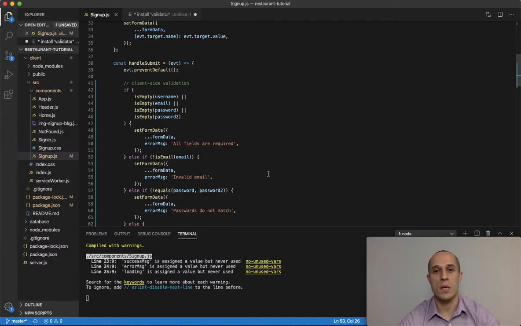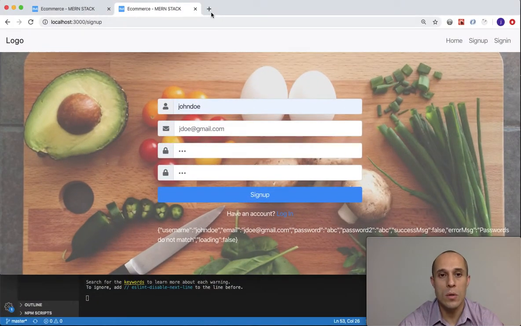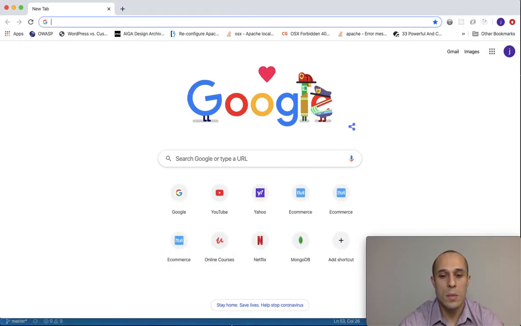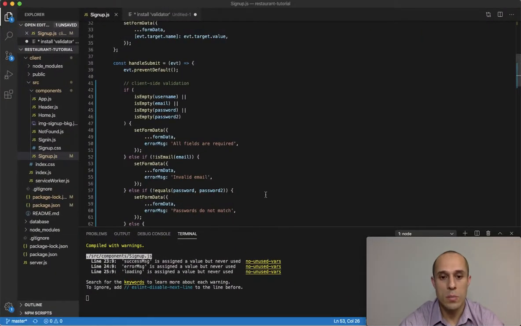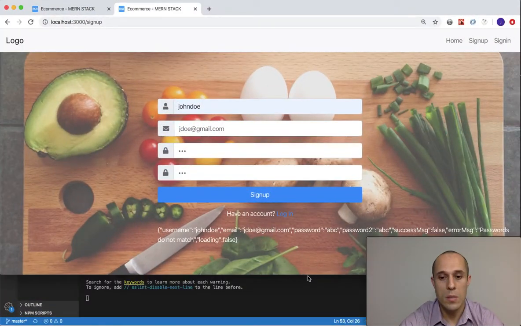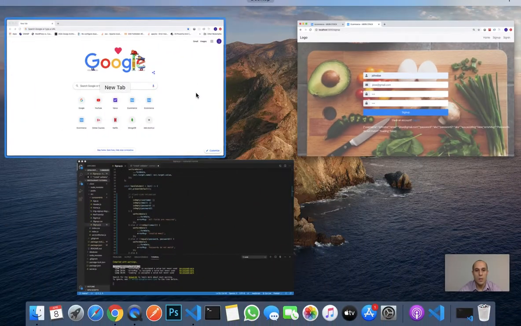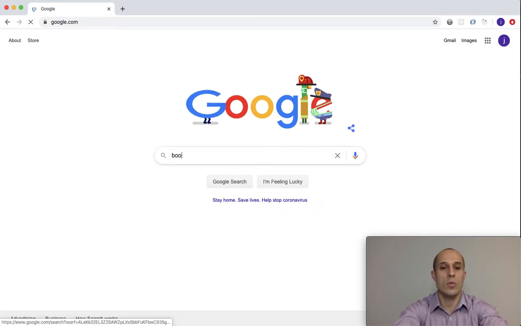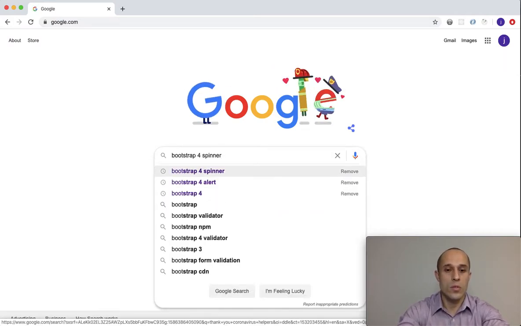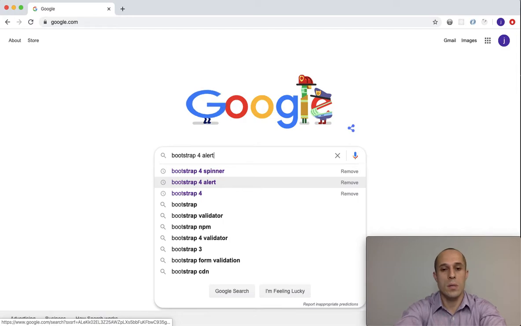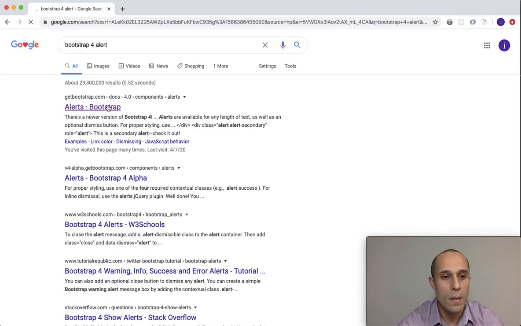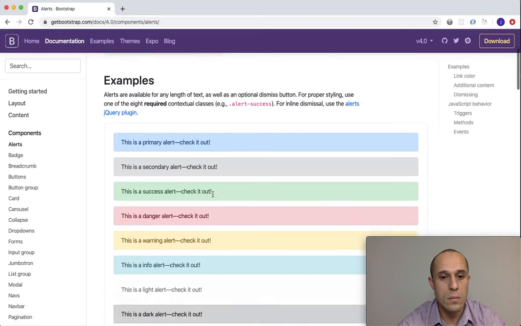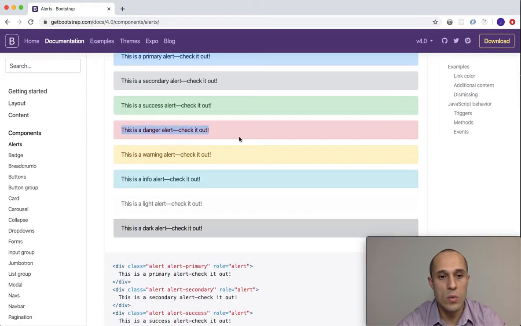The way I'm going to do that is I'm going to use Bootstrap. So let me go ahead and bring in Bootstrap. Let me expand this window here. Okay, so let's go to Bootstrap alerts, and I will be using this one right here.